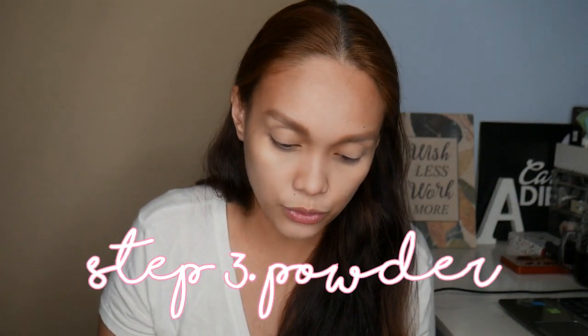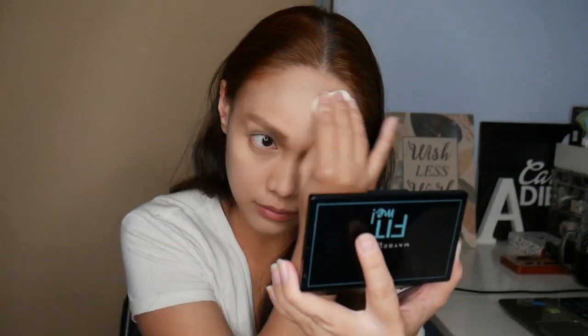The next thing I'm going to do is powder my face. Ito yung ginagamit ko lately, which is the Maybelline Fit Me powder. Ang ganda ng coverage nito — parang foundation. Maayos siya on the face. But minsan, hindi ako nagpa-powder. What I do is gumagamit ako ng mas light na concealer, like the L'Oreal Too Much Super Blendable or the Maybelline Fit Me concealer — mas light yun kesa sa Age Rewind. But since Age Rewind yung ginamit ko today, I need to powder it up kasi magkikris yun — medyo makapal kasi siya.